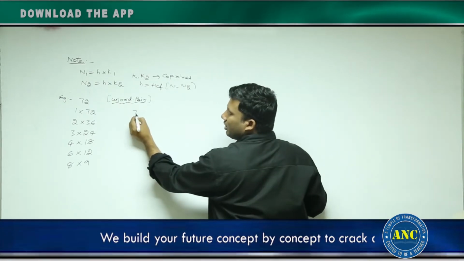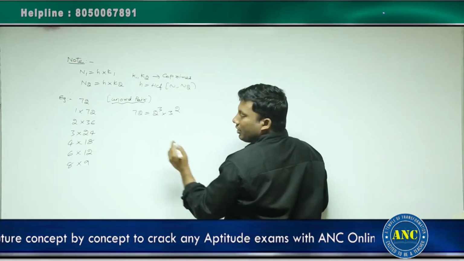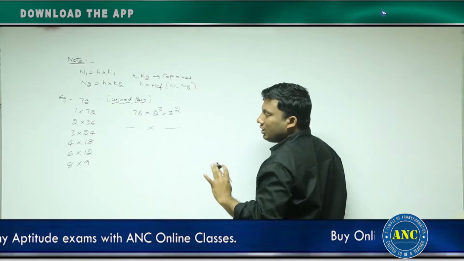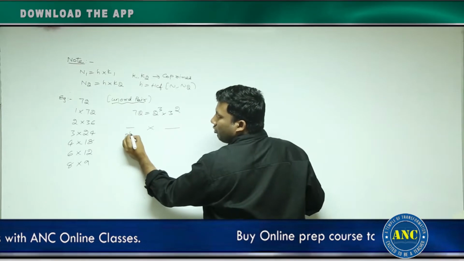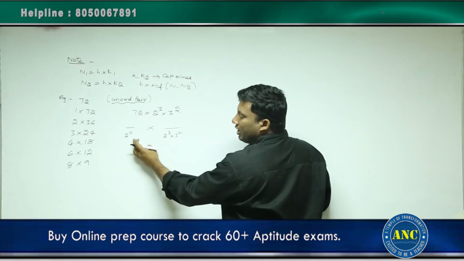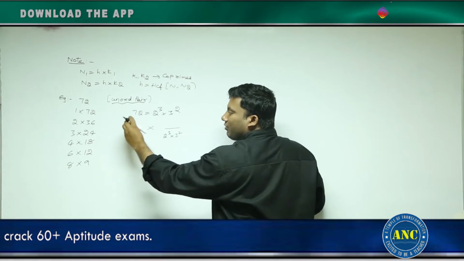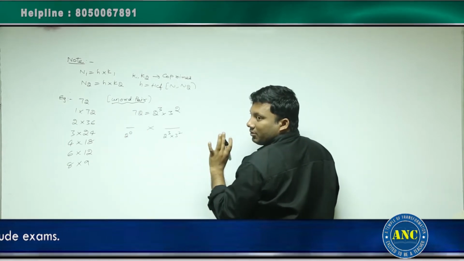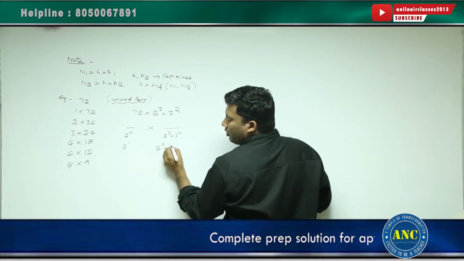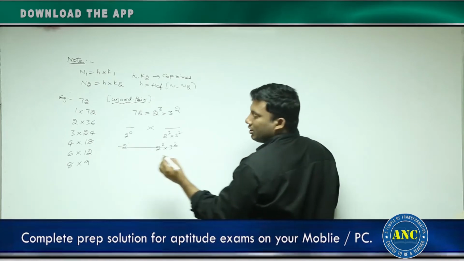Now listen carefully. 72 is 2 power 3 into 3 square. I need to write the number as a product of two co-primes. If I put 2 power 0 here, the other is 2 power 3 into 3 square. 1 and 72 are co-prime to each other. So I placed the lowest power of 2 this side, and kept everything else that side. Let me take the next power, 2 power 1, and 2 square into 3 square. Both are even numbers. Even numbers cannot be co-prime to each other.